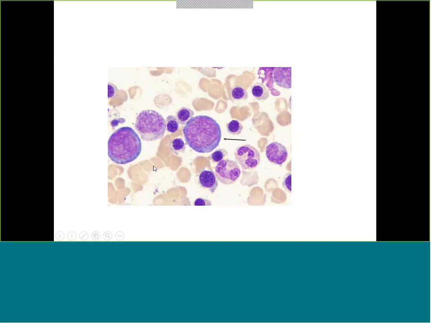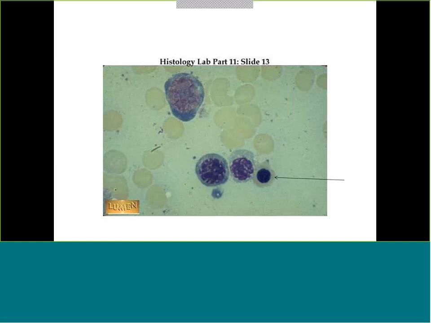Here, we saw this picture earlier in our regular review PowerPoint, but again, this is that pronormoblast, very large cell, large nucleus, little cytoplasm. There are a couple nucleoli in there. The arrow down here pointing to this cell, it's about the same size as the red cells, dark, condensed nucleus, again, orthochromic normoblast.